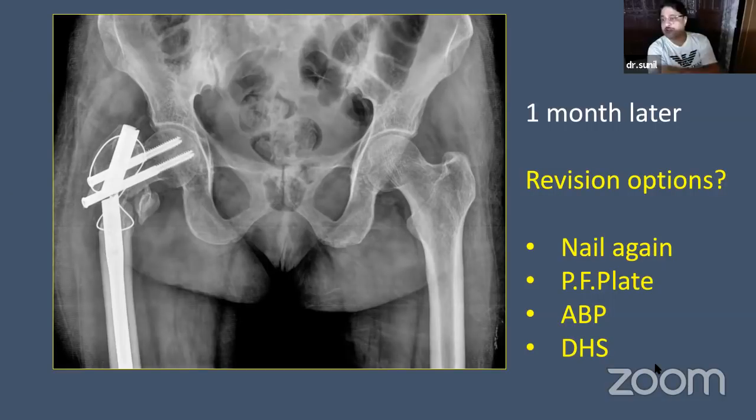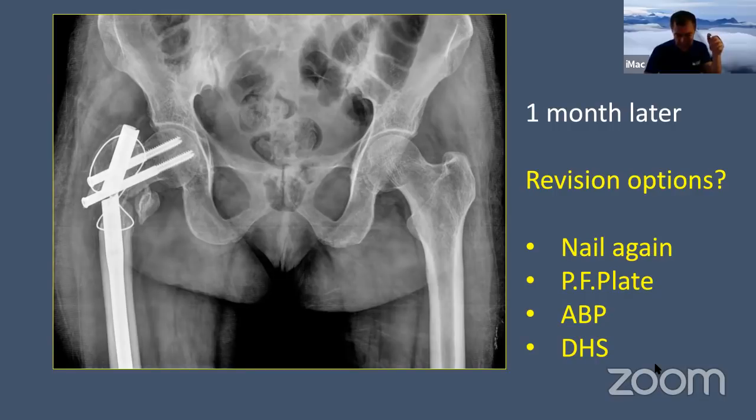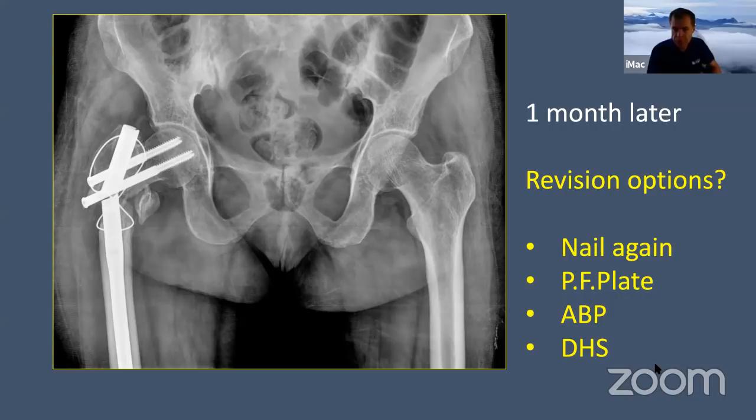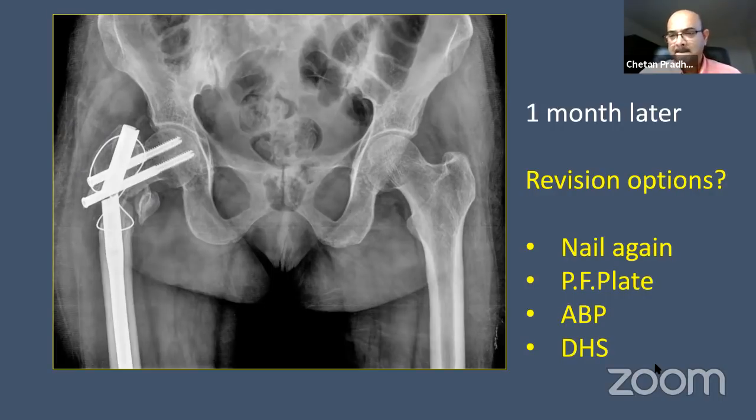Yes, Paulo, you are raising your hand. I think we can go for a re-nail, but for this case it depends on the quality of the bone. I would go for a valgus osteotomy and a lot of compression, and use a little bit of bone graft that I can remove from my osteotomy. Valgus, blade plate fixation, and a lot of compression to get absolute stability for this one. So blade plate. You said, sir, only a nail will give you absolute stability.